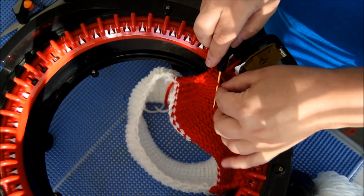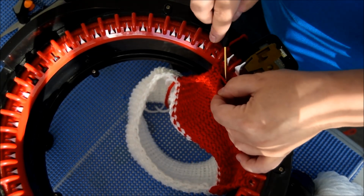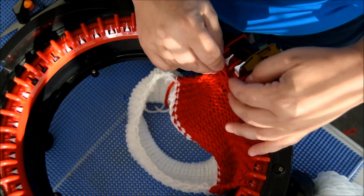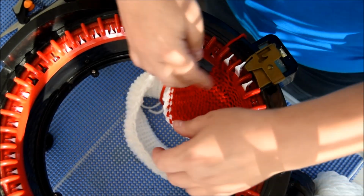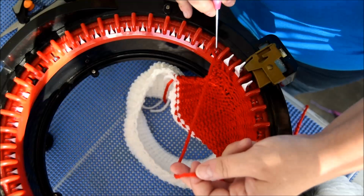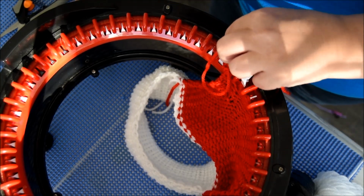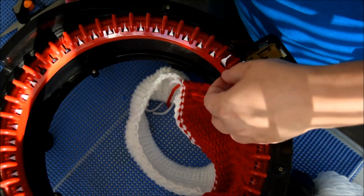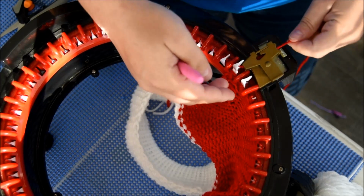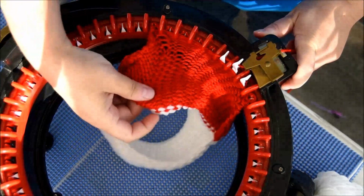Like this. So if it's happened to you, you will know how to fix it. So I will pick this one now and put on the next one. Put it here all together and I come back. We'll fix after.